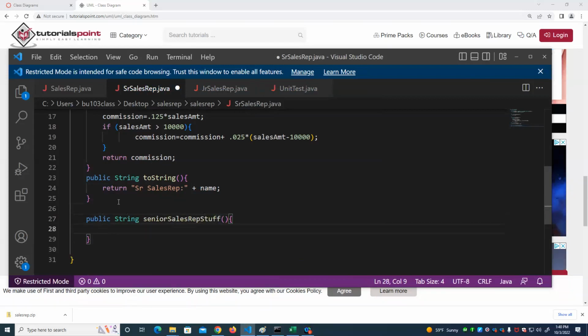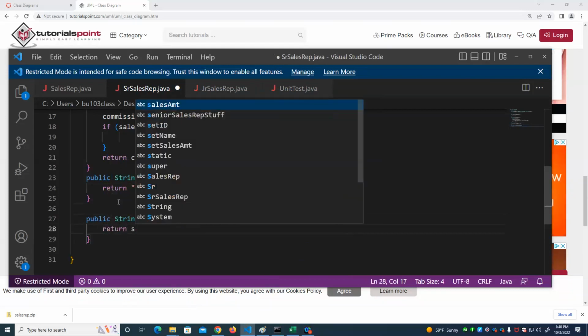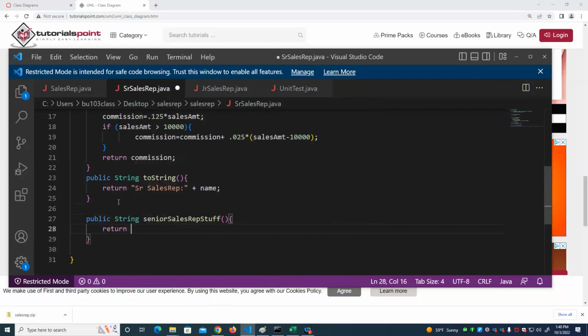It's going to return a hard-coded string, but this could be any kind of function.